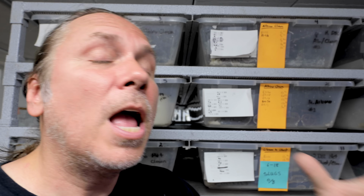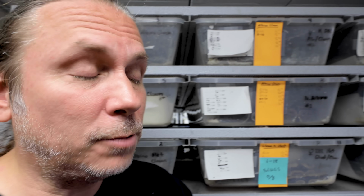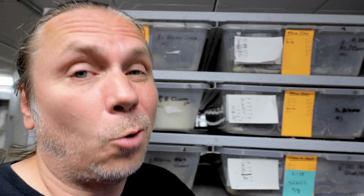And again, it's about 50% on average, because you've got an albino, which is the double homozygous animal, and you're breeding into a normal looking animal that's heterozygous. So on average, half these babies should be albino. Let's hope we hit the odds.